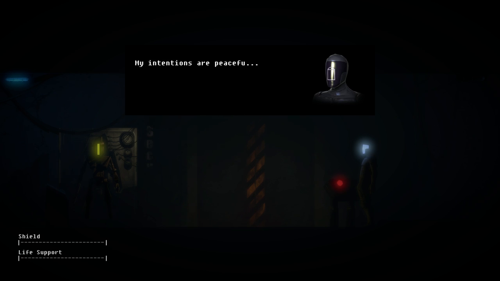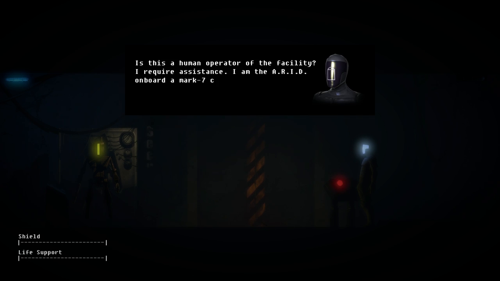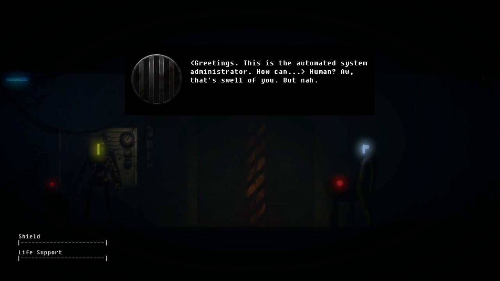My intentions are peaceful. Welcome. Hi. Hello. Wow. This is great. Who are you? What are you? Sweet! Is this a human operator of the facility? I require assistance. I am the ARID on board a Mark 7 combat suit. My intentions are peaceful. Greetings. This is the automated system administrator. How can... Human? Oh, that's swell of you. But no, I can't believe it. Someone to interface with. Amazing.